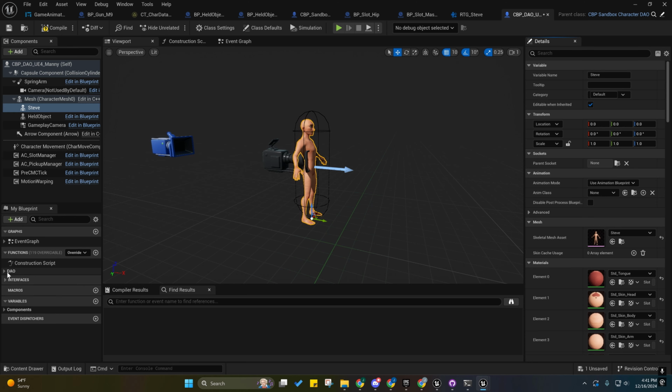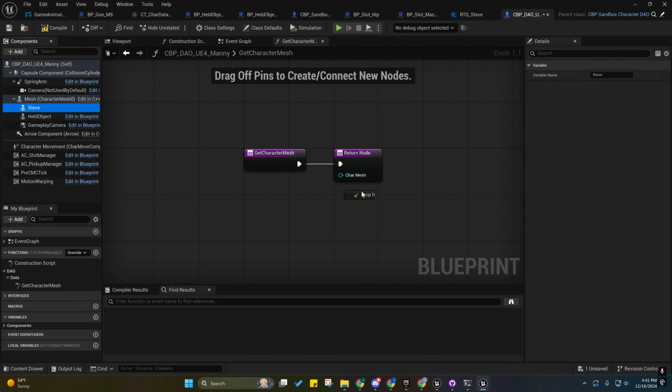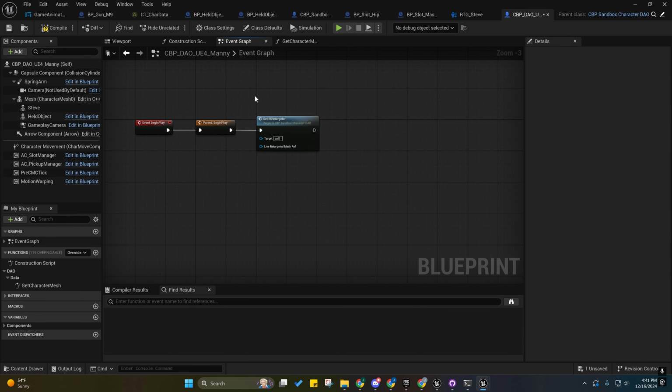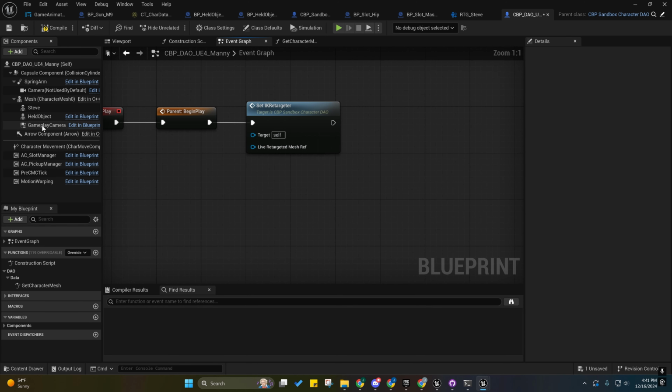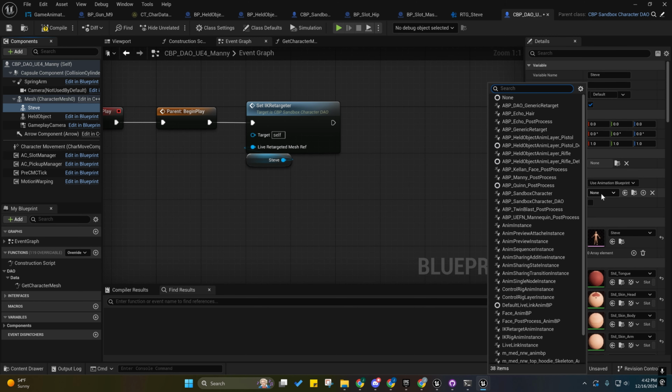And then I'm going to go back into that, and I want to plug in Steve. And then on the event graph, this is the live retargeted character. And I want to change his animation blueprint to use, in fact, it's right here at the top, DAO generic retarget.